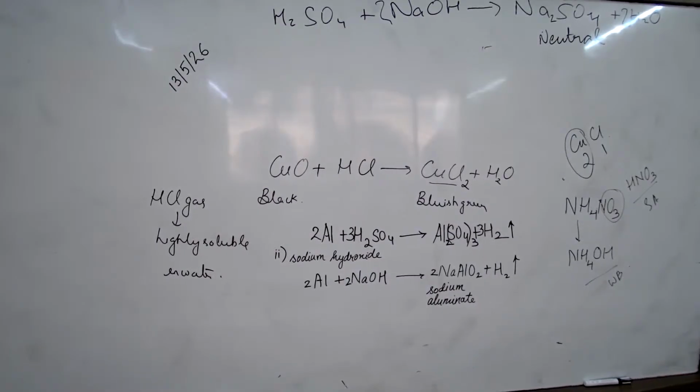Next. Select from the following the statement which is true for bases. A, bases turn red litmus blue and blue litmus red. B, bases have a pH less than 7. C, bases are sour. D, bases are bitter and turn pink when a drop of phenolphthalein is added. Okay, phenolphthalein: if we add phenolphthalein to a neutral or acidic solution, it remains colorless, but a base gives a pink color.